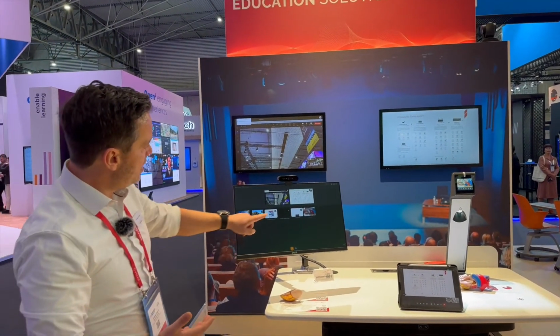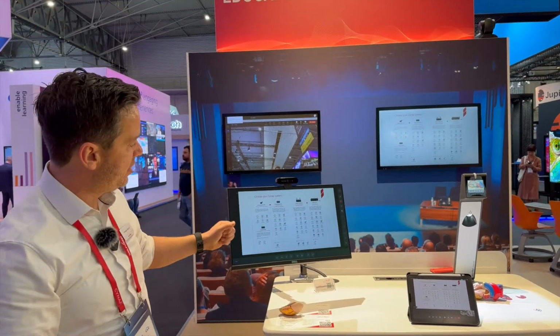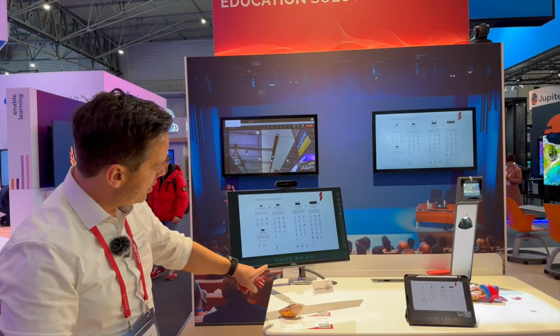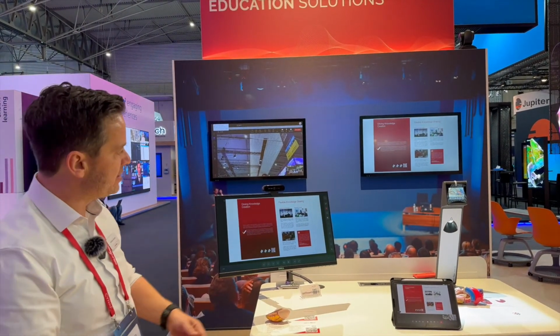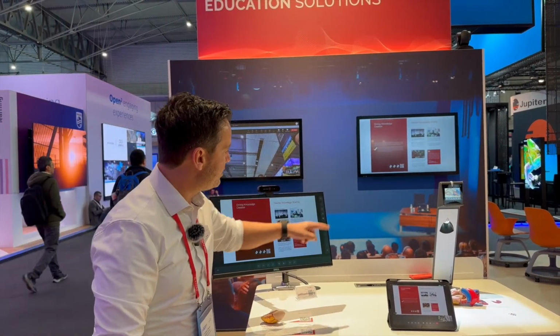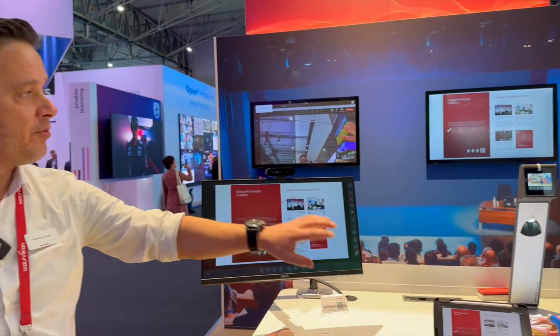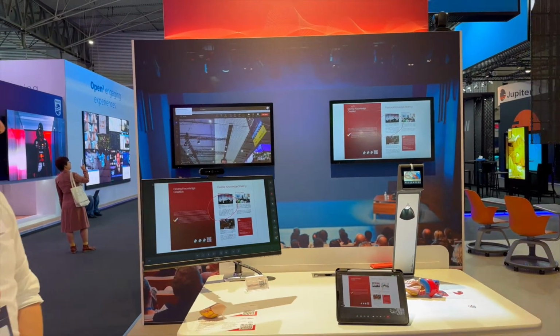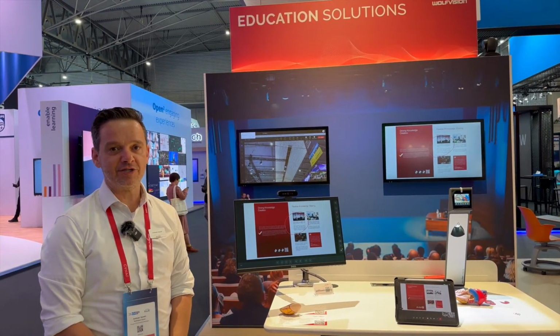As you just saw, if I want to control any content, just a tap on the content will open up the edit view with an adjusted control bar, in this case, for example, to change the pages. But also on the side here, there is an annotation layer built in, and it's possible to annotate live into the web conference, but also on the screen live for the students. As said, the vSolution Composer is available on all our Sign-Up Pro models, and now available for all our customers.